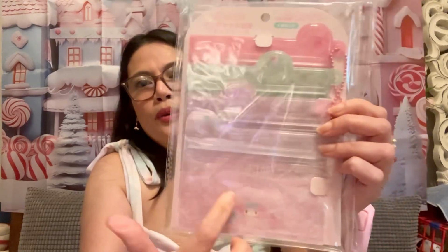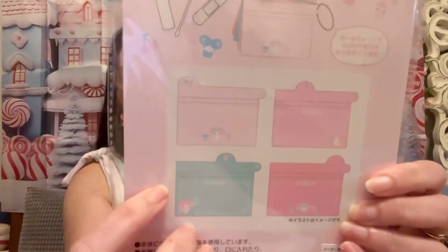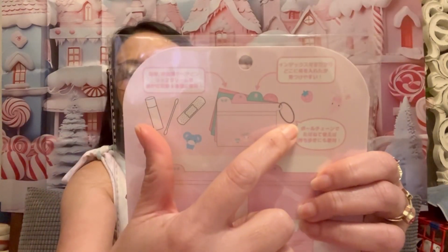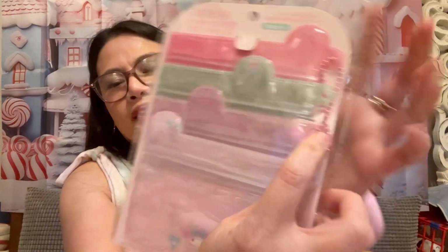And then, second to the last is this pouches. My Melody pouches, like 1, 2, 3, 4. Let's open it so you can see it here. At the back, it's like this. And then you gotta put it all together with this thing. I don't know how you call it. And then it's gonna be four pouches in one, like that. I love it.